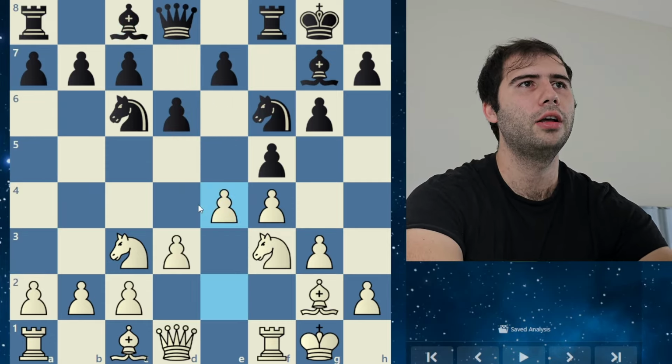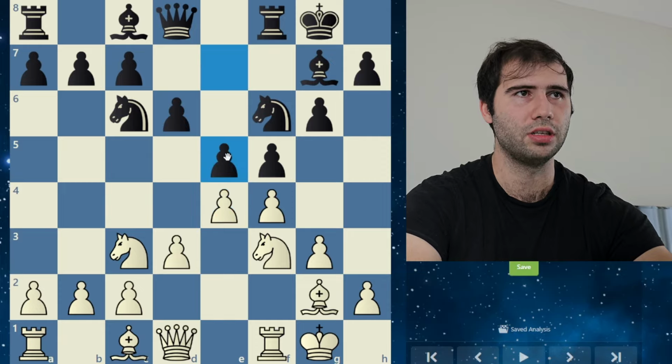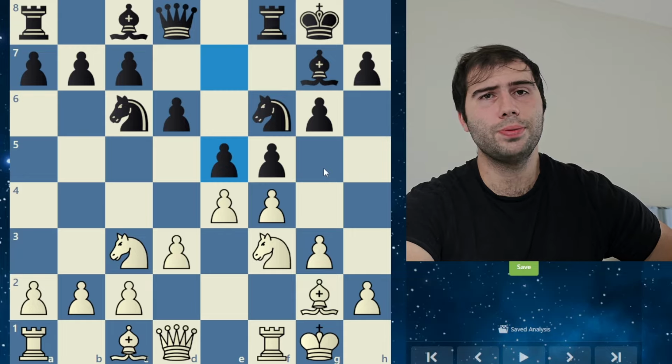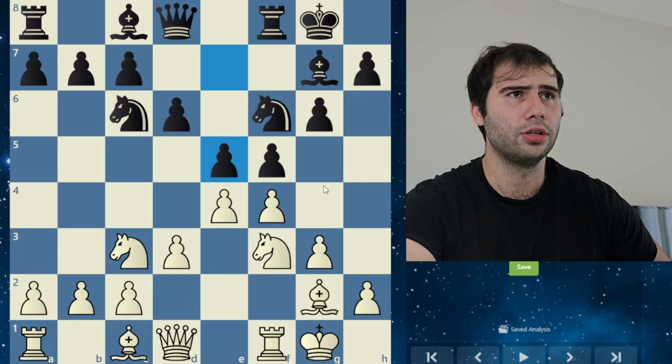All right, so now we can get to the good stuff. Now we can get to the main course, the silver platter. They play e5 here. Pretty much in this position, what you want to do is shackle them with some type of strategic disadvantage. So there are a few ways to do it.